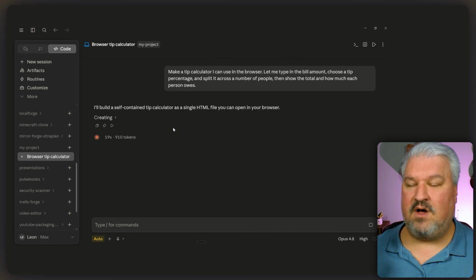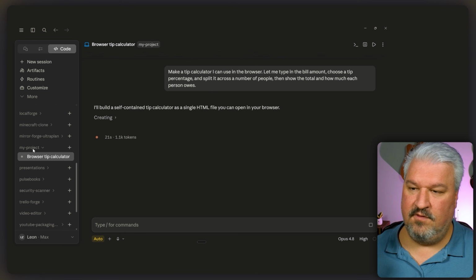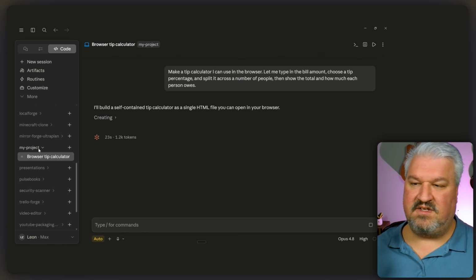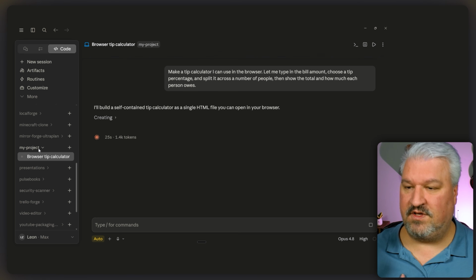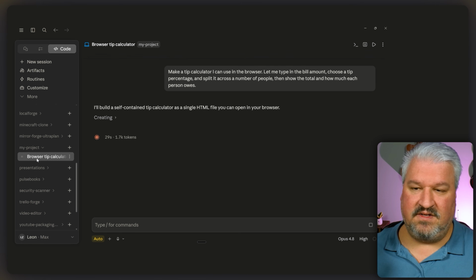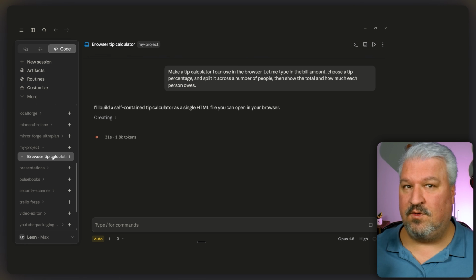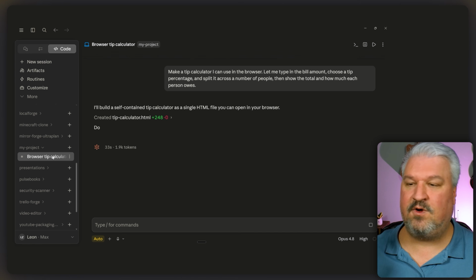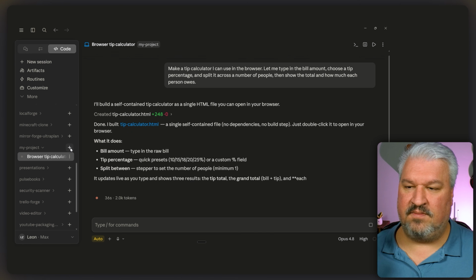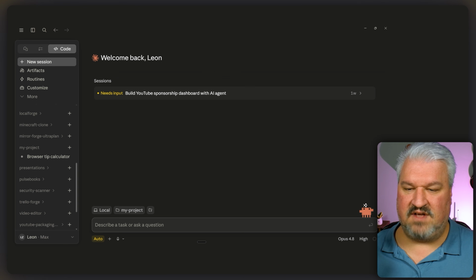What you'll notice in the left sidebar is that Claude just created a new folder over here, and this is the exact name of the folder that I used for this project. And what's nice about this is if you ever wanted to run multiple Claude Code sessions in the exact same project, all we have to do is click this little button over here. We can select the same project.